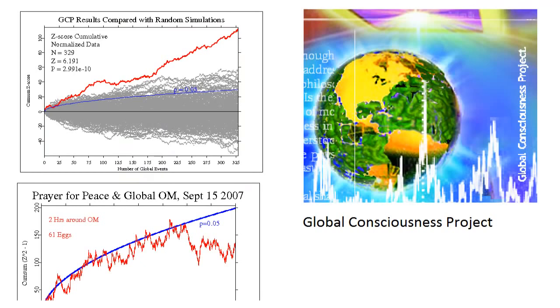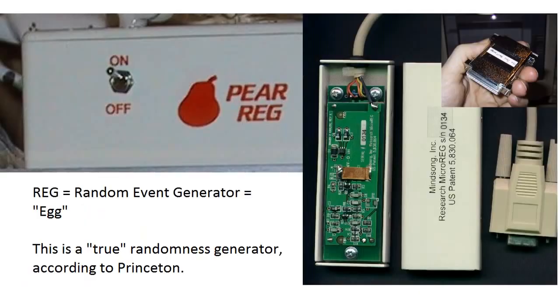I submit, as a single example, the Global Consciousness Project, run by Princeton, also called the PEAR Project for Princeton Engineering Anomalies Research. Scattered around the globe at 70 different sites are quantum random number generators, usually called eggs. They read a quantum bit and register a zero or one. These results are synchronized and transmitted to a central site, called the basket, at a rate of about 200 bit trials per second.